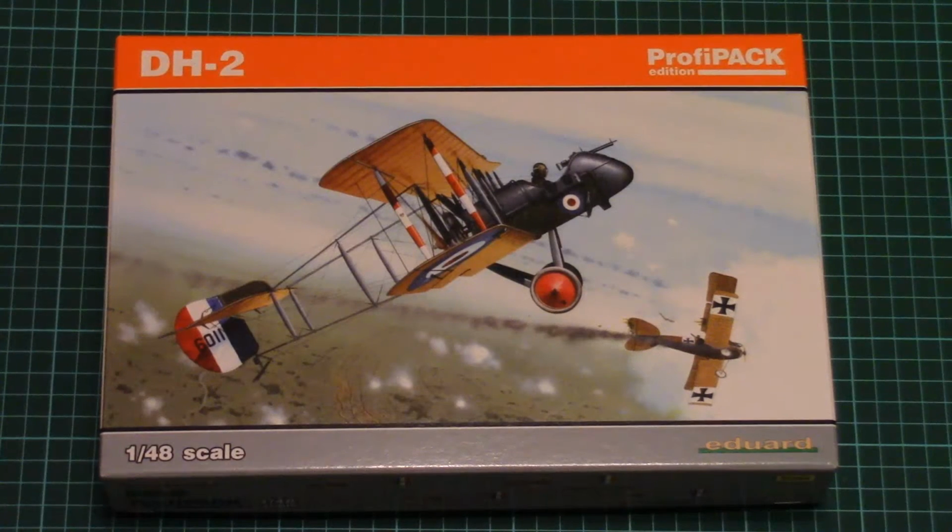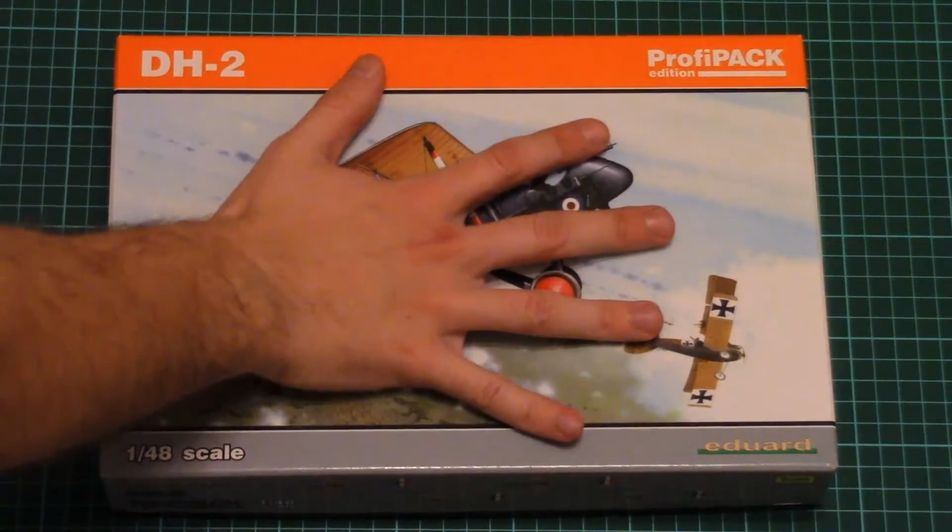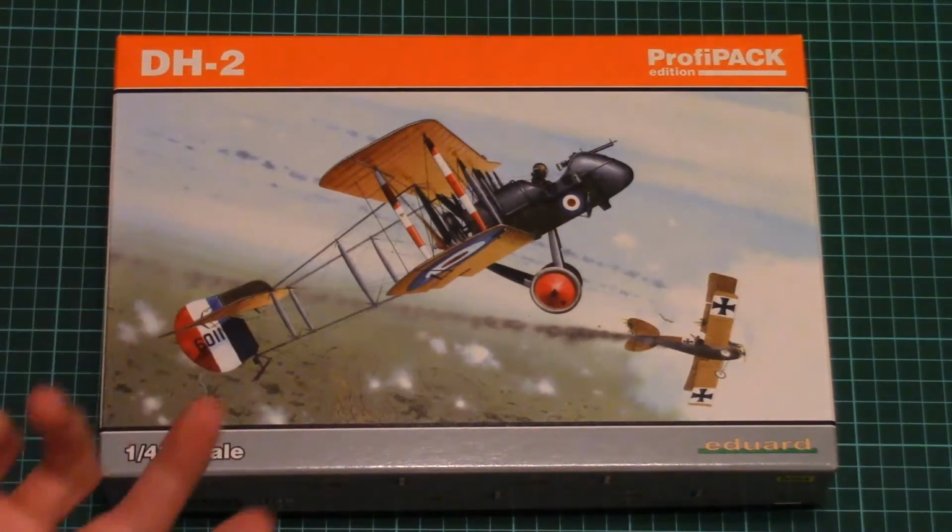Hello everyone, today we have a fresh video review of, let's say, a fresh release from Eduard. As you can see, it's a reissue of the DH-2 model kit in 1/48 scale. And here we have this nice box. Here you can see a comparison with my hand, so it's not that big.